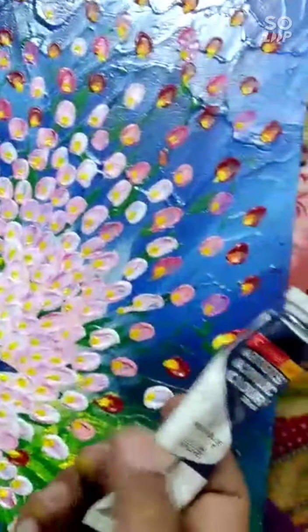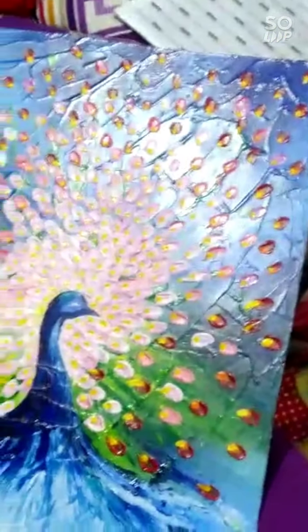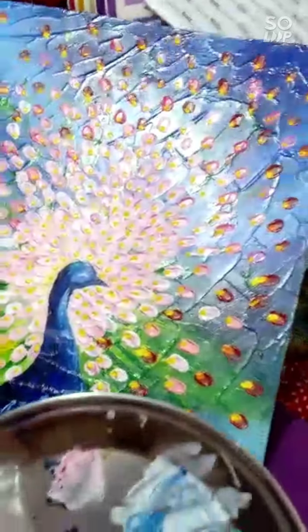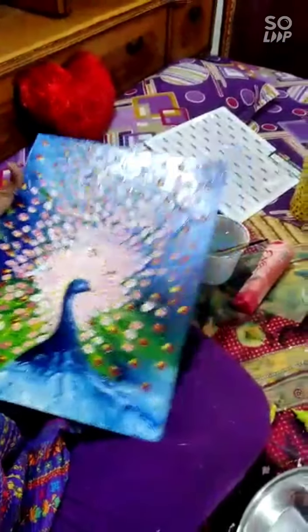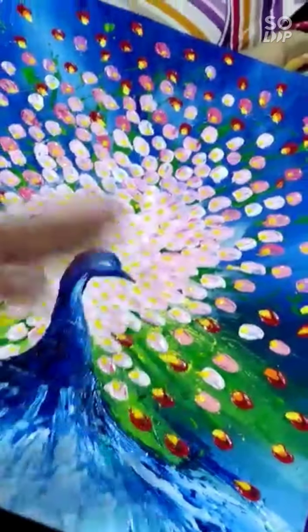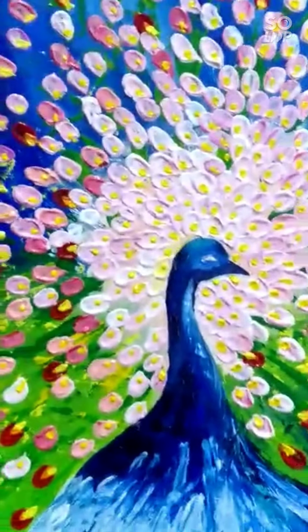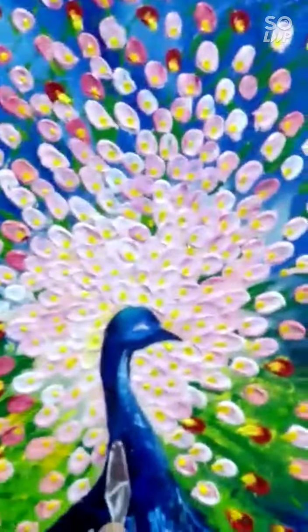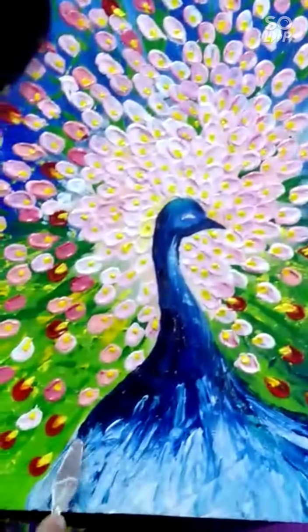Making you need Persian blue, cobalt blue and white. 3 colors you need: Persian blue, cobalt blue and white. See these shades: Persian, cobalt and white. First you take, you already cover the base. Now you take knife and apply Persian blue in this part. Put color like this in your knife and apply like this, only according to the shape.